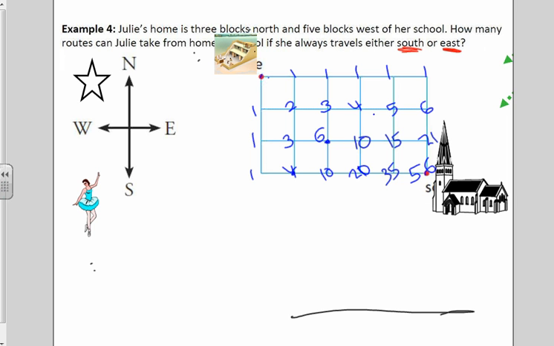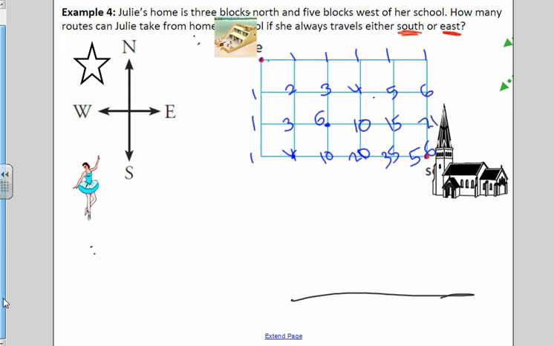56. I don't think we did any of our adding wrong, but this looks a little suspicious, doesn't it? No, I think that's fine. 56. Okay? So 56 different ways. And this is always an option. You can do a question like this. It's kind of like brute force. This is one way you can answer this question. I'm going to show you one more way, and then that's it for examples.